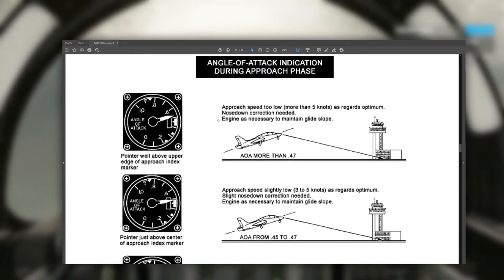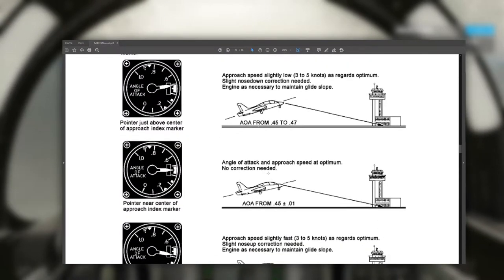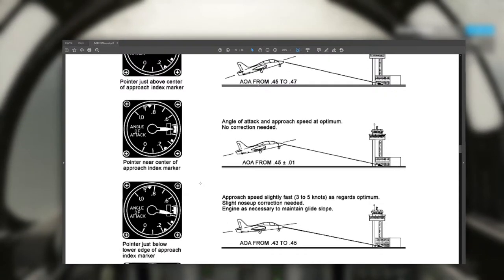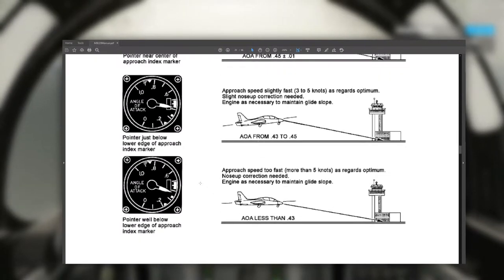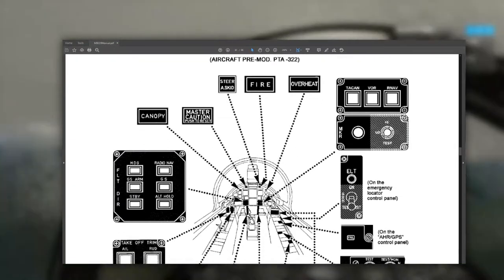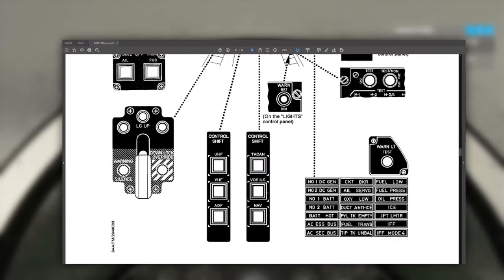Last thing I want to show you guys before we start our descent and approach into the airport of Zurich is, and bear with me on this one, the angle of attack indication during approach phase. This is where I too can learn a thing or two, as I have the tendency to do my approach on speed and feel, but this right here is the science. It shows you how to achieve and maintain the perfect glide slope, so definitely going to study this myself as well. But that's after we do this landing, so let's head back in and put this bird safely on the ground.